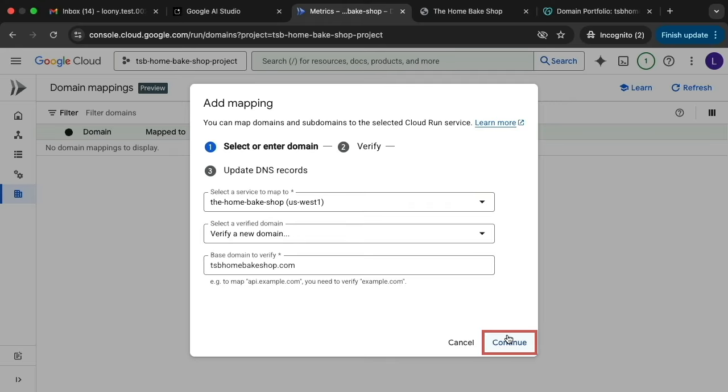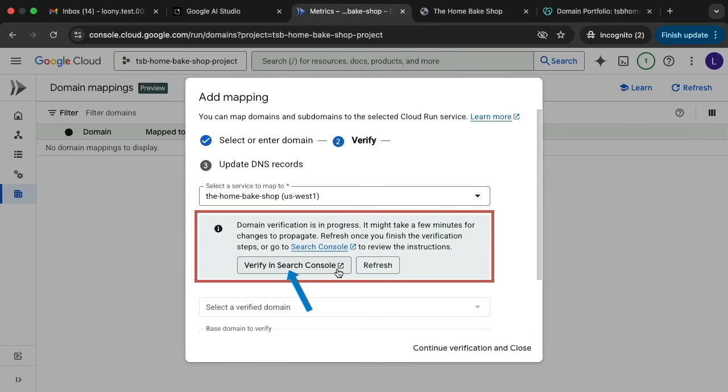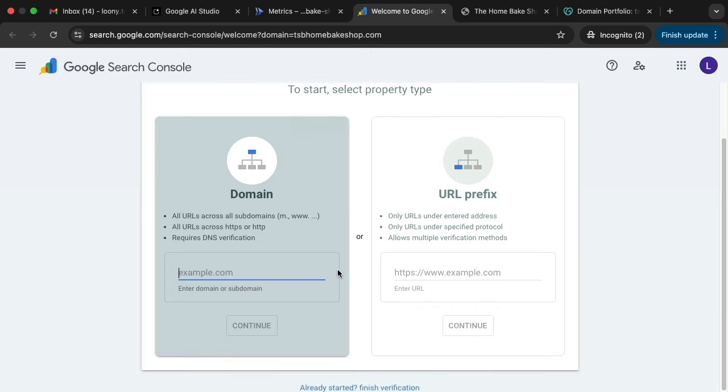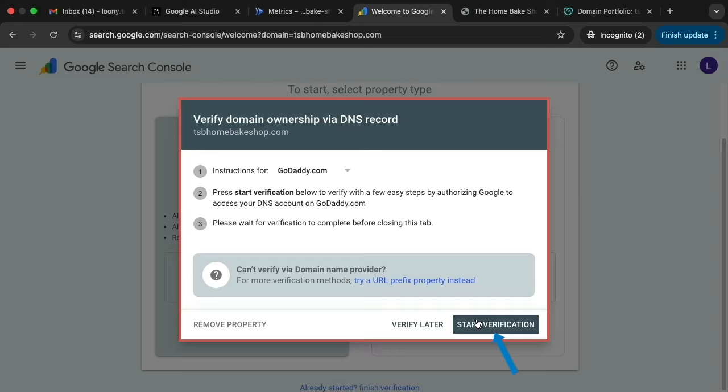Click on Continue and you'll see that Google Cloud now prompts you to verify the domain. Google Cloud wants you to prove that this domain is indeed owned by you. It's not somebody else's domain. You can click on Verify in Search Console, where you'll just specify the name of the domain, and Google Cloud will connect with GoDaddy, ask you to log in with your GoDaddy credentials, and verify that you indeed own the domain. Click on Continue, and this will start the process for Google Cloud to connect to GoDaddy and access some records there to verify that the domain belongs to you.